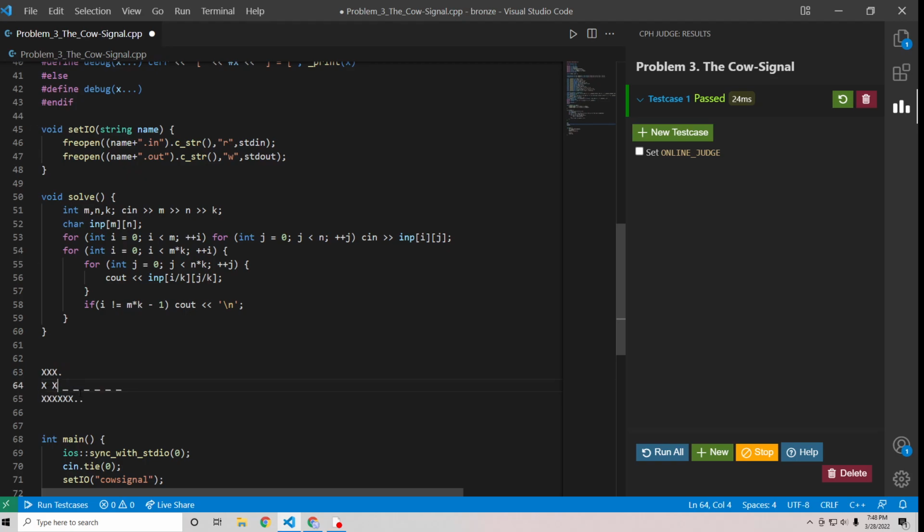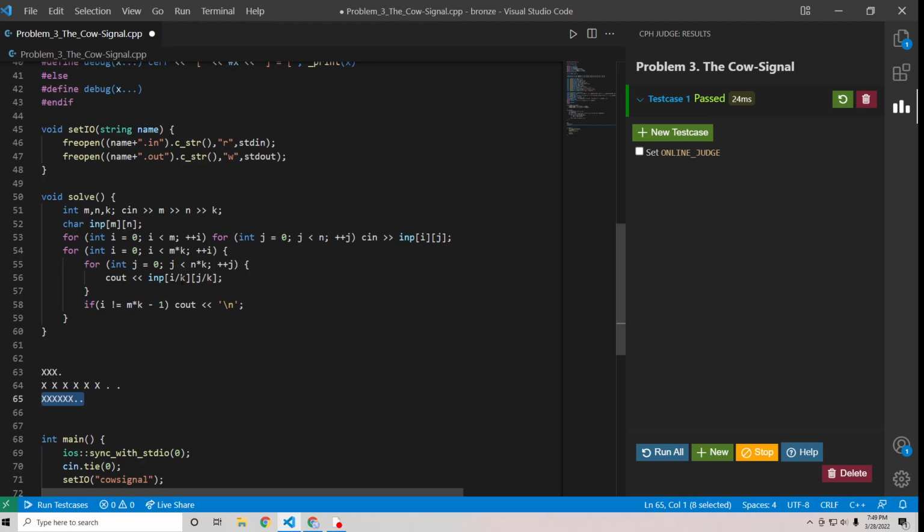And now we do 2 over 2, which is 1, so this is now going to be the first index in the original string, which is going to be X. And then here 3 over 2 is still 1, so we look at the first index. 4 over 2 is 2, so now we look at the second index. 5 over 2 is 2, second index. 6 over 2 is 3, so we look at the third index, so the dot and the dot. So that's how we go from here to here, which is exactly what we want.